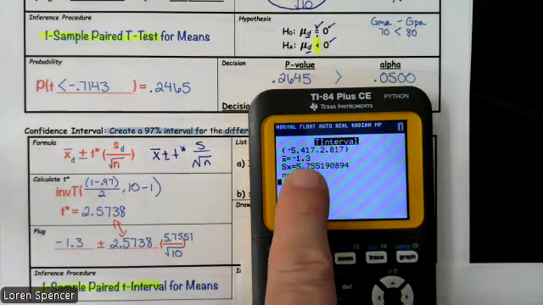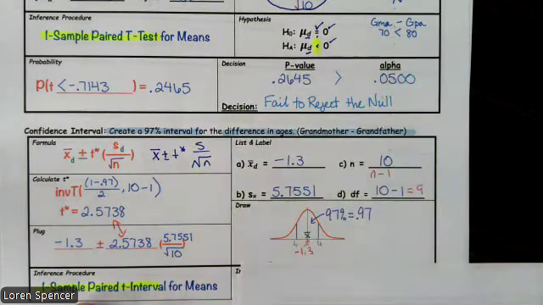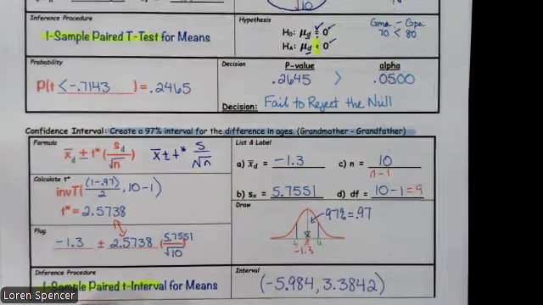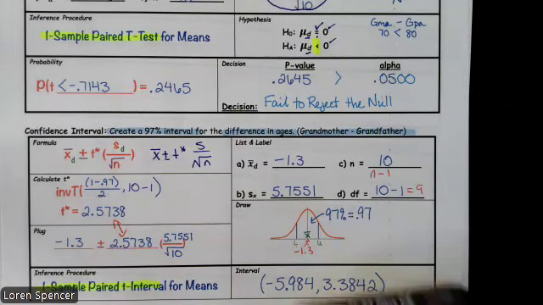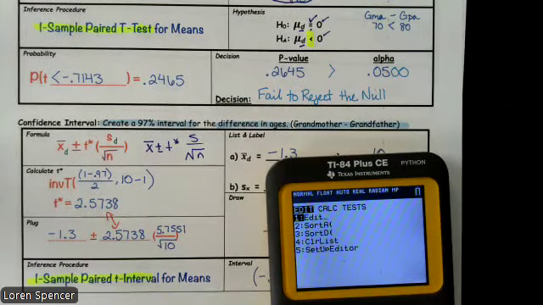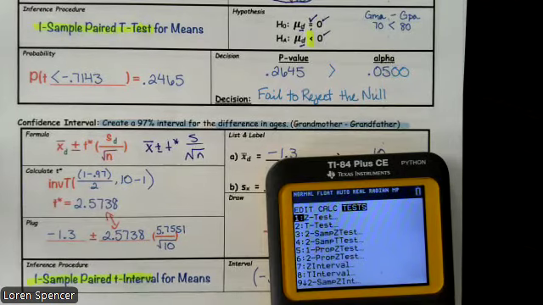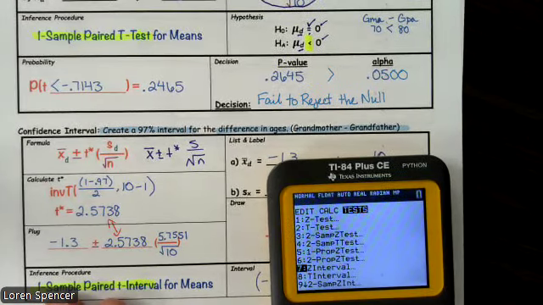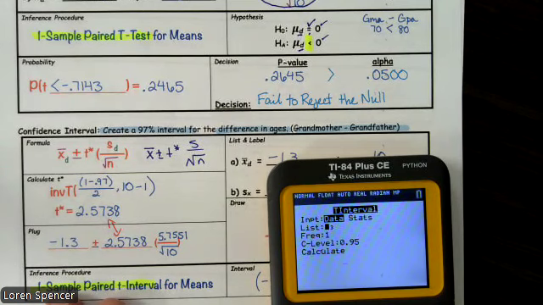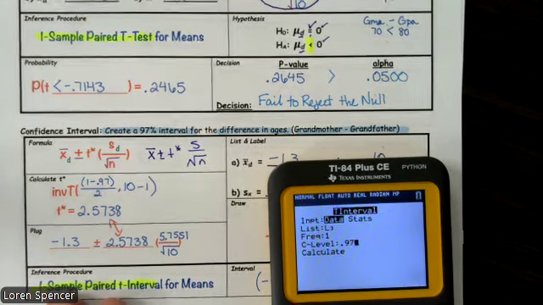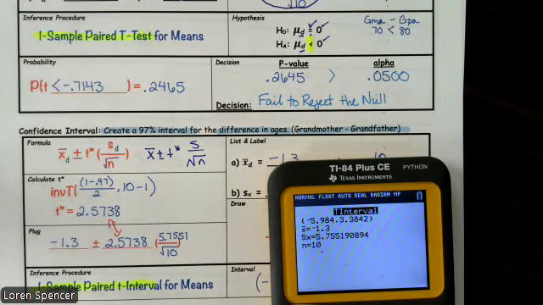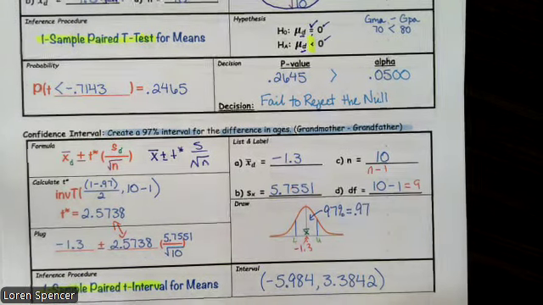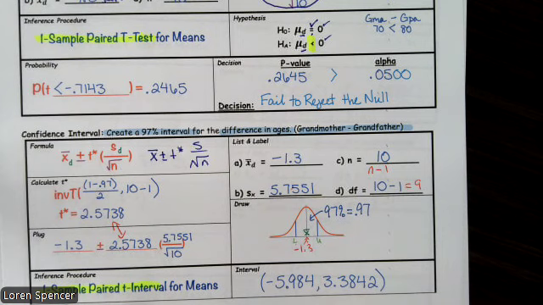When we do that, we get a lower bound of negative 5.417 and an upper bound of 2.817. Oh, it's supposed to be a 97% confidence interval. Sorry about that. T interval, 0.97. There we go. So negative 5.984 to 3.38.